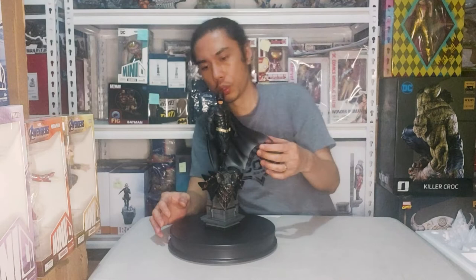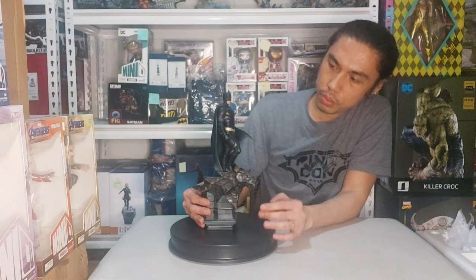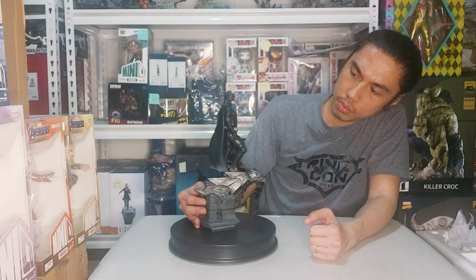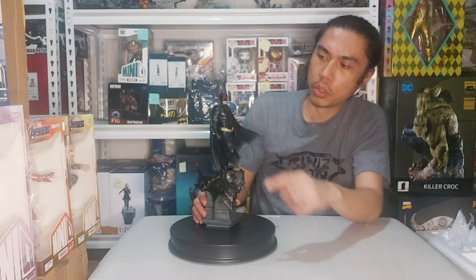Also yung cape niya, if you look at the back, ganda yung pagkaka-paint na parang snowy effect, or yung faded effect niya. Tapos yung details nung suit mismo, talagang spot on. Ganda ng details nung gauntlet, tapos sa utility belt, and the armor, ganda.